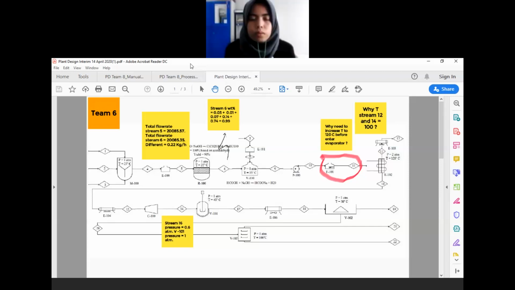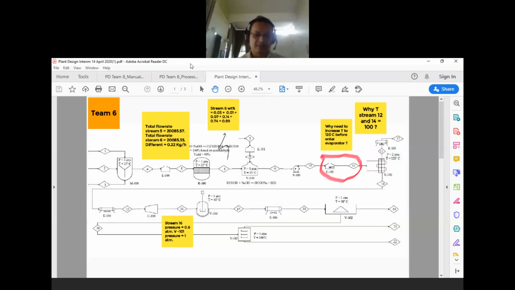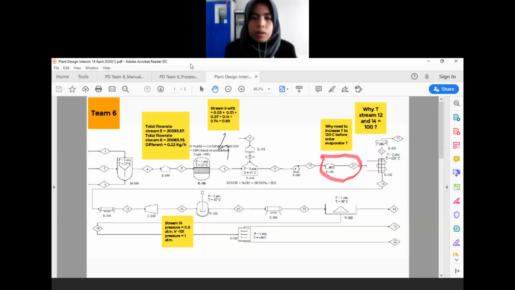So ada accumulated ke dalam vessel tu, dia punya total flow rate? Ke memang betul-betul tak ada apa-apa berlaku? Sebab kami assume 100% conversion. So supposedly all molar flow rate in and out is the same. Maybe dia ada beza in terms of ada side product yang terhasil tapi dalam amount yang sedikit. Okay, tapi nanti cek balik lah.